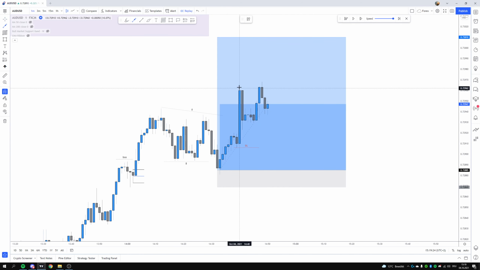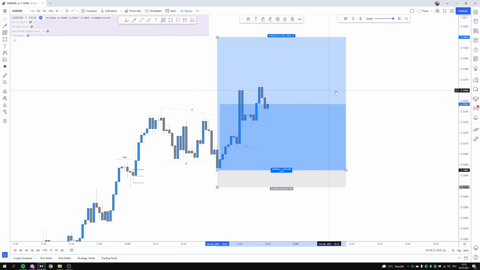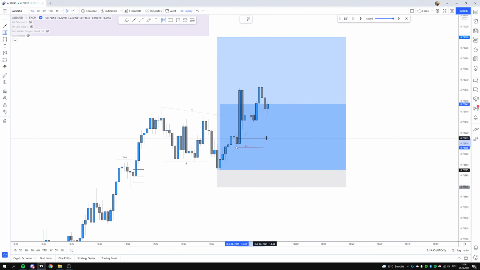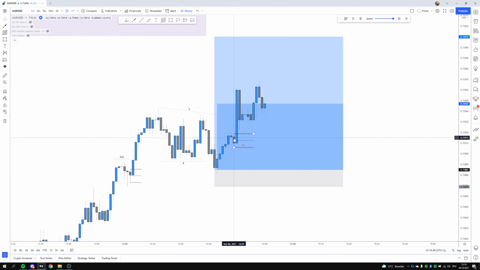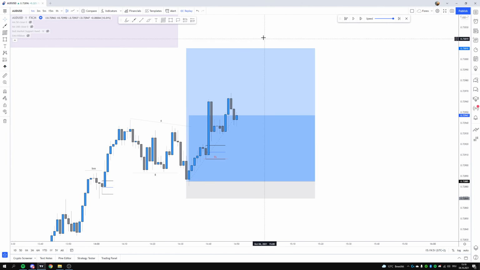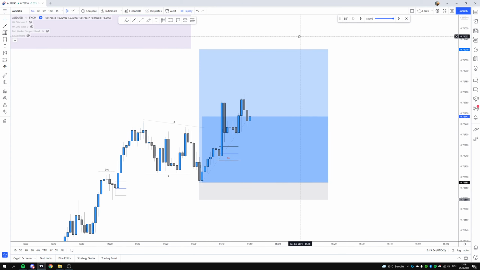But as you can see, price didn't make a 1 pip break of structure or anything like this, not even close. That's not even a pip. So I didn't move my stop loss to the upside right there, and I was potentially looking for price to come back into this area to mitigate that order block, to then push off into this higher time frame order block.